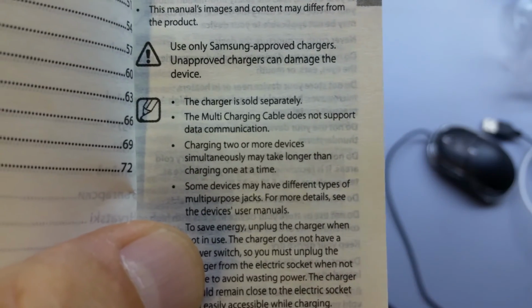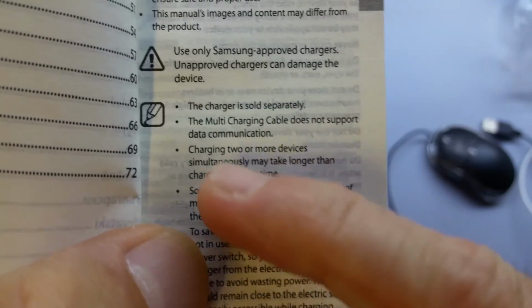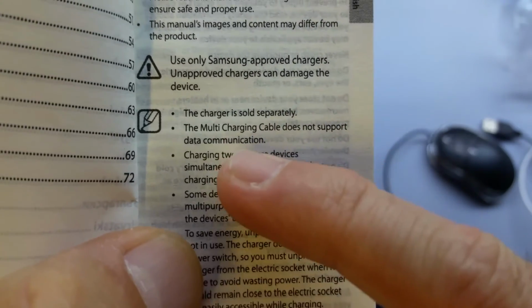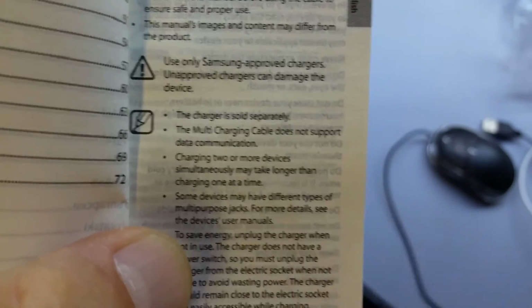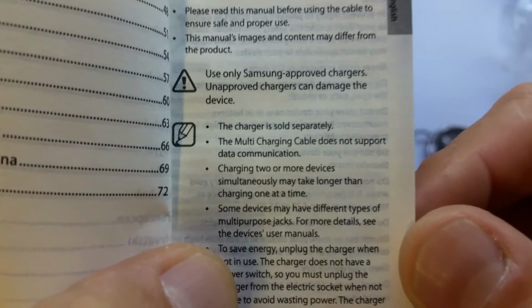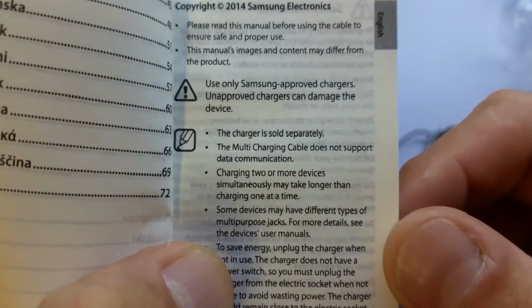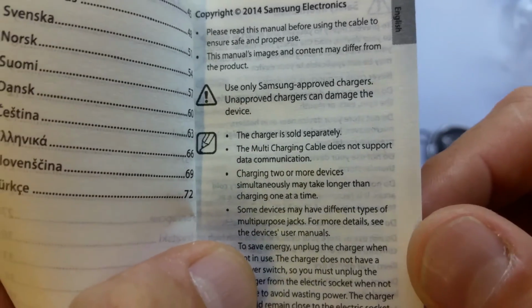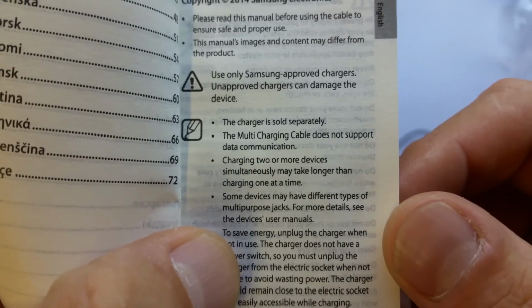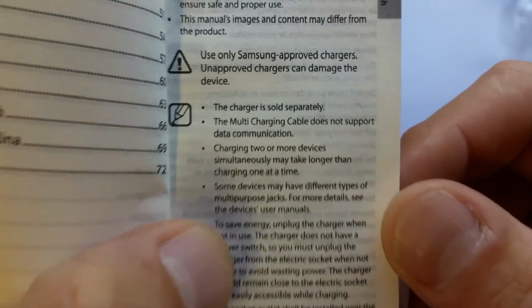Something I noticed when I was watching the video back was that this cable does not support data communication. So yeah, don't buy this if you want to use it as a sync cable, because it won't work. And the last thing I'd want you to do is go and buy one, take it away on holiday or business, try to sync your phone, back up photos or whatever, and then realise it doesn't actually function as a sync cable. So yeah, just be aware.